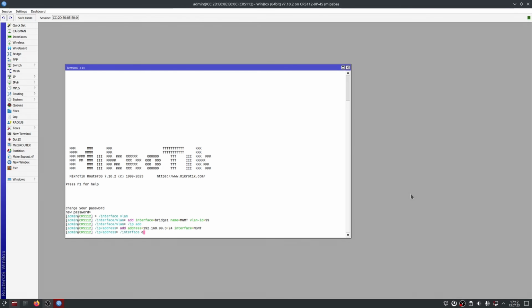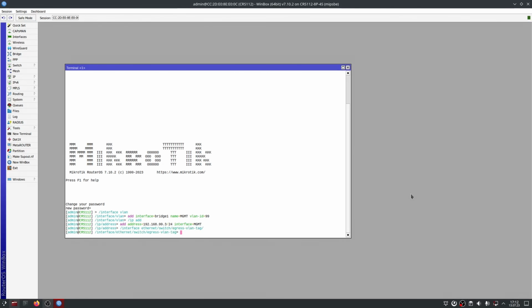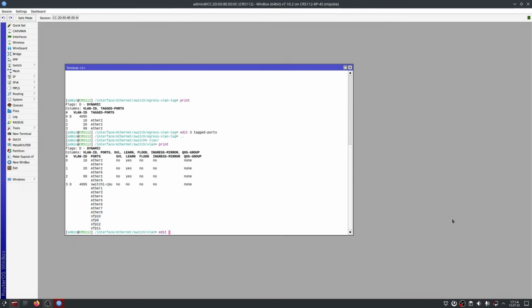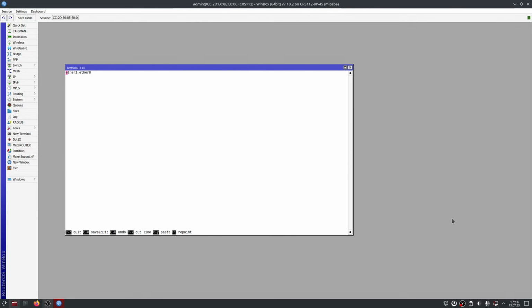Then go to Interface Ethernet Egress VLAN tag, and since we already have VLAN ID 99, we have to edit the tagged ports property of the existing entry. And here, unlike the CRS326, where we added the bridge itself, we add a special port named Switch1 CPU. Finally, go to the Switch VLAN section, where we again need to add the Switch1 CPU port to the existing entry for VLAN 99.